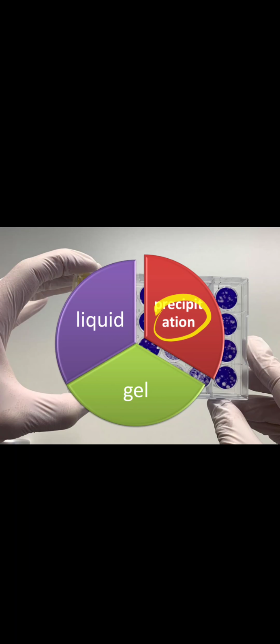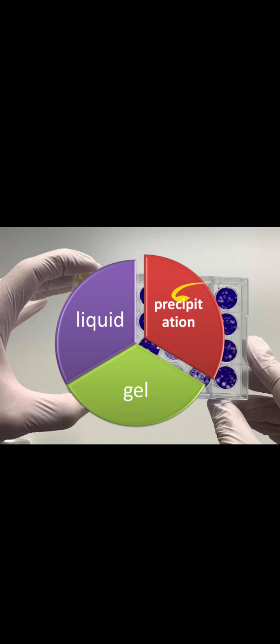Now, precipitation can happen in liquid or in gel. If it happens in a liquid, this is the tube test, the tube reaction. You have the antibodies here, you have the antigens here. In both places you cannot see the reaction. But when they start moving towards each other, at one particular junction you can see a precipitin ring.